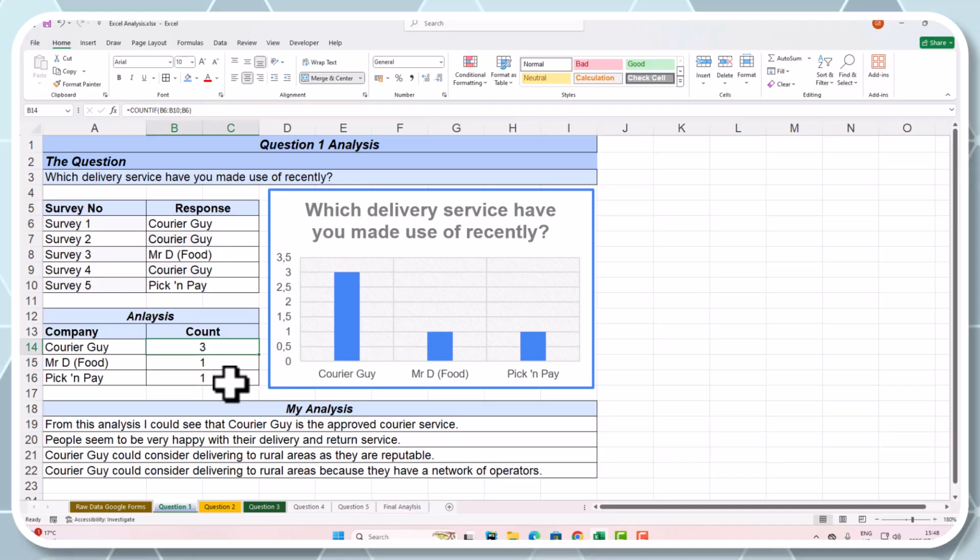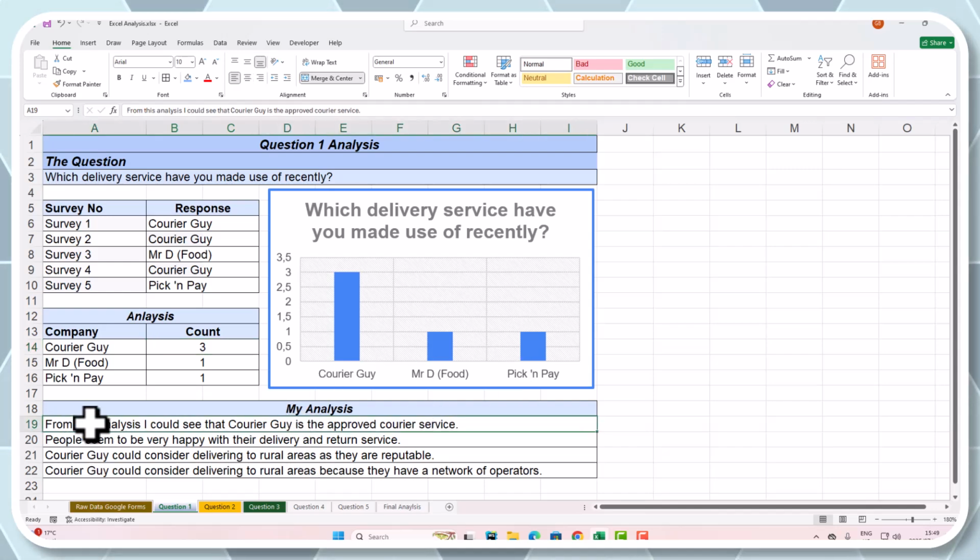My question was relating to delivery services within rural areas that I wanted to focus on. So guys, I quickly made assumptions by looking at the data here that Career Guy is obviously the most important or the biggest one that people rely on, where it's got to do with more goods like fashion, be it clothing, things like that. And then between Mr D, Pick n Pay and Checkers, they seem to be lining up on about the same levels. Also, what is nice is that I could see that the service itself does become quite expensive.